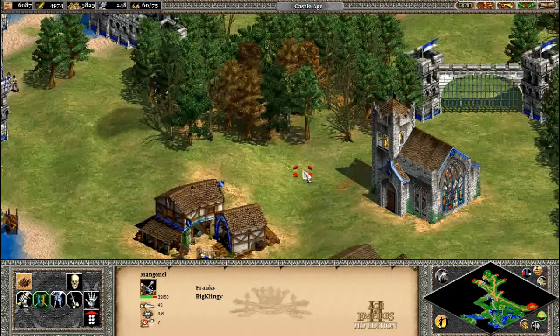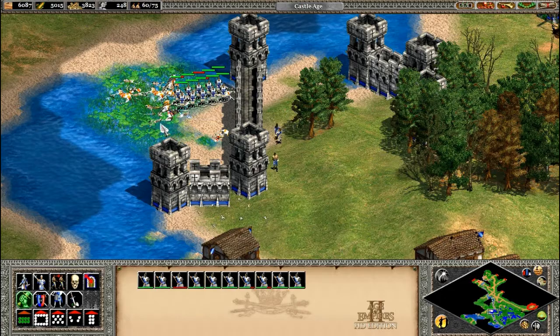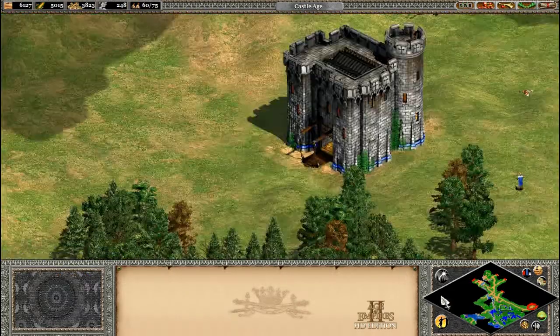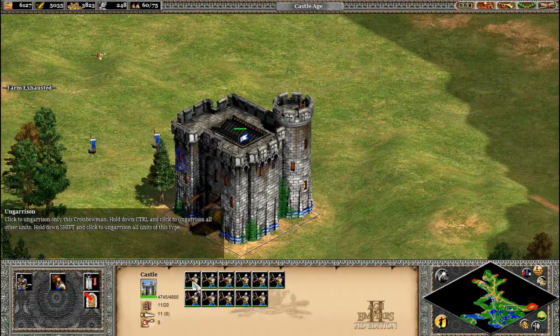Actually, I probably don't need the mangonel there now that I think about it. Any other walls that need fixing? Okay, so, crisis averted. Very, very weirdly averted.